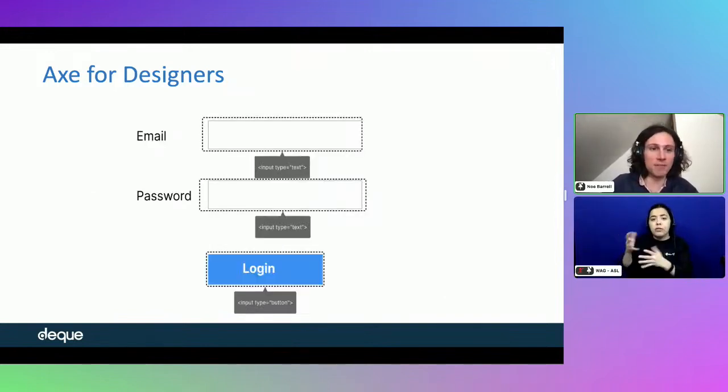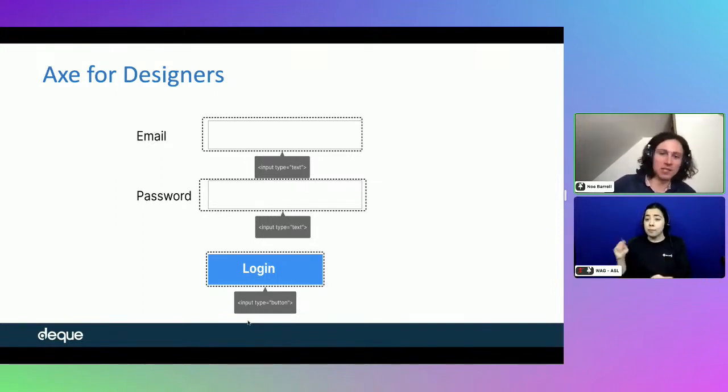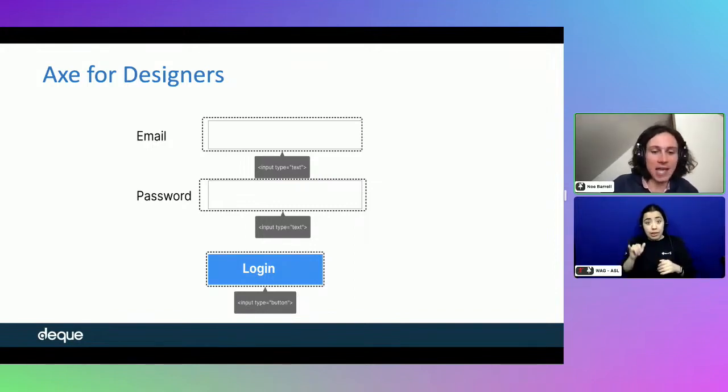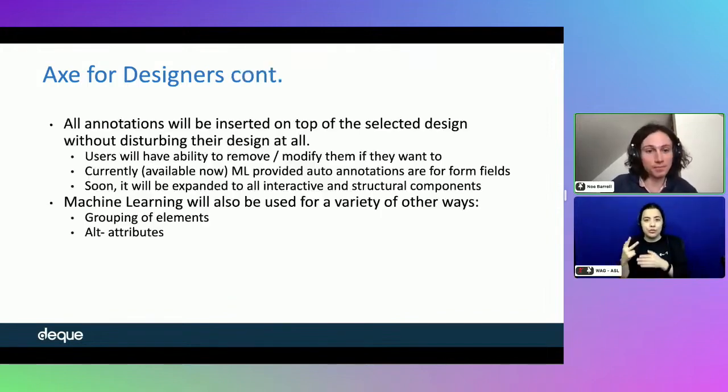And so here's another example. In this, we have just a basic login screen with an email, a password, and a login button. And our machine learning is able to look at this and suggest during the design process that the input type should be text for both of these inputs, and the input type for the login field is a button. And this is very huge because if you can ensure that the intent of your design is correctly conveyed to the developer, you can eliminate, according to our research and insight, up to 2/3 of accessibility issues.